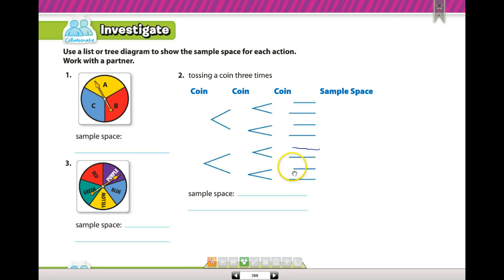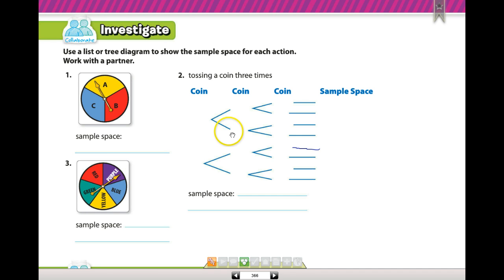in our sample space. Now over here finally we have a 3rd spinner. We have 1, 2, 3, 4, 5 equal parts, so everything is fair. And we notice that each section is given a color: yellow, green, red, purple, and blue. Notice that there's also words written, but the words describe the color, so there are no extra options. So when you spin this spinner, our sample space, all the outcomes, would be listed yellow, blue, purple, red, green, in any order. So we only have 5 choices here.